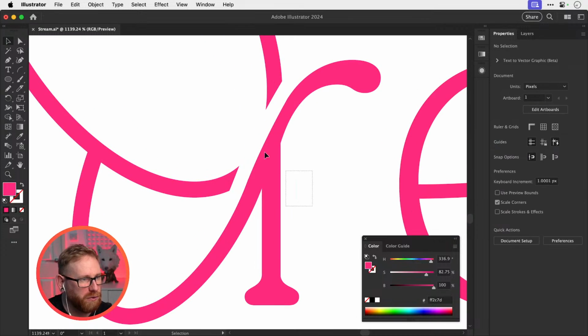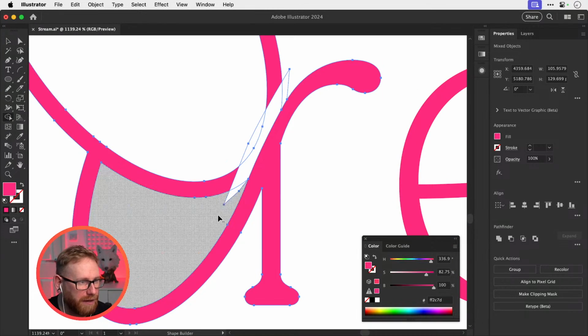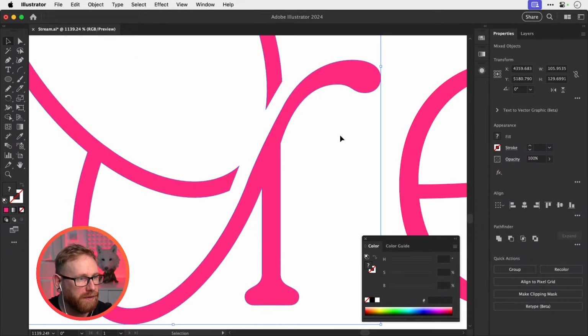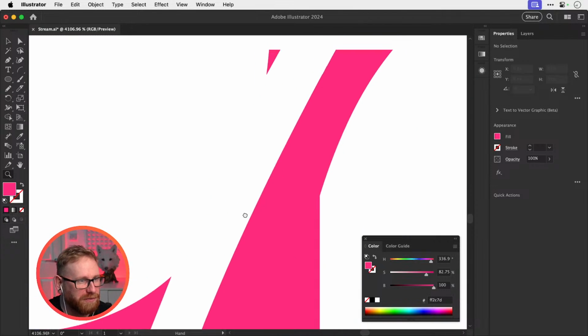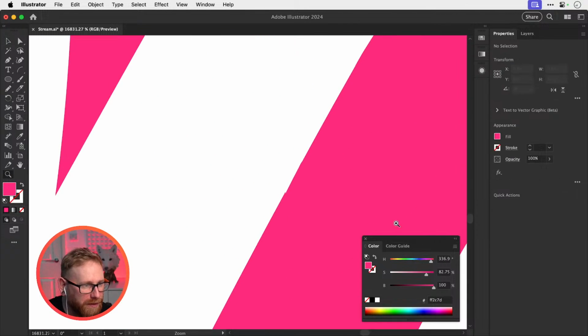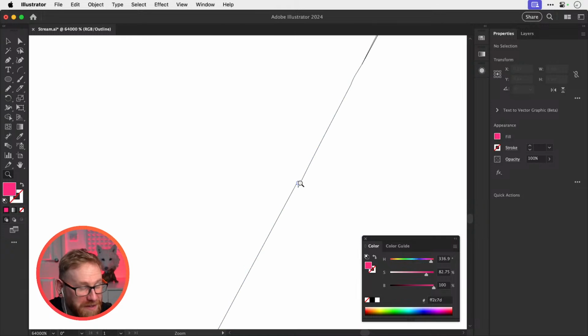So once I'm happy with this one, what I would then do is shape builder it again, knock everything out. So that is my geometry. And then I would go in and try and smooth any bits out that were a bit off. Like you see here, this is the kind of detail that I sort of focus on. I zoom in like crazy and I want to connect these up.